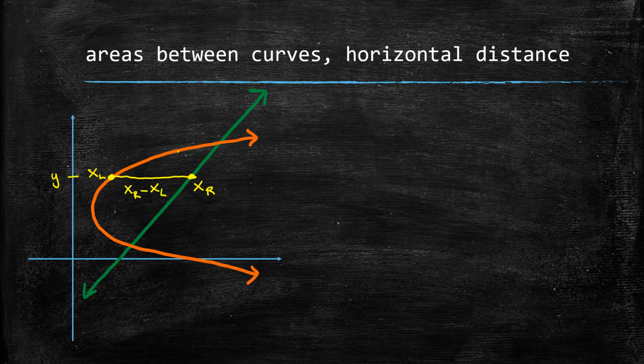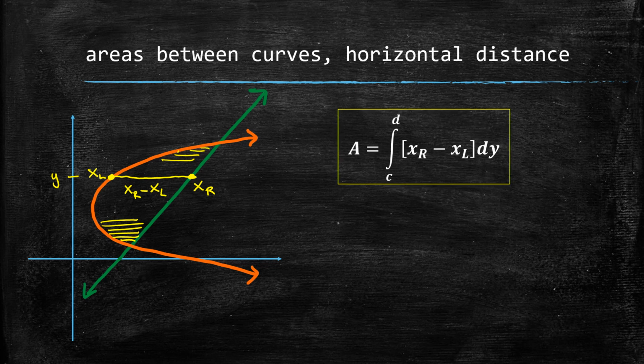And then, as we did before, we would sum up all those horizontal line segments. But notice now we're summing up in a vertical direction. This is all with respect to y. So we'd sum up all those horizontal line segments, but in a vertical sense. And so the formula looks slightly different. So here are our horizontal line segments, and when we subtract, those x coordinates are going to be expressed in terms of y, as we discover shortly.